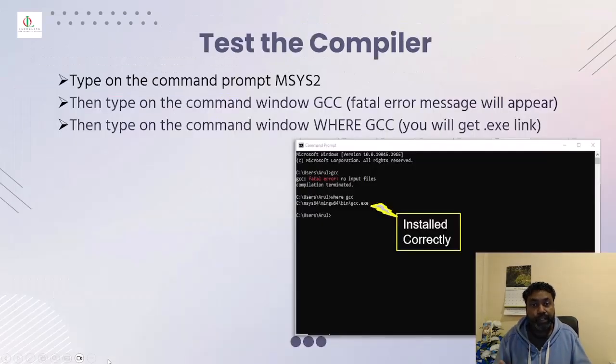So just to test the compiler, whether all the MinGW files are installed correctly, you go into the command prompt and type in gcc, and you'll get a fatal error, ignore that. After that you type in where gcc, and you'll get this path. If that path comes up with the .exe, that means yay, you have done your job, it's installed correctly.